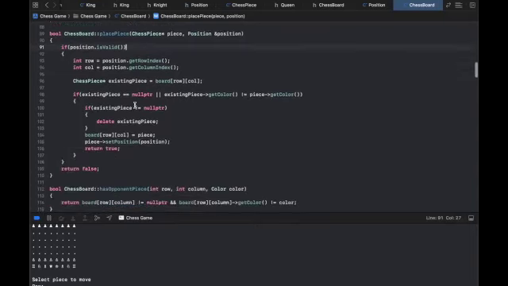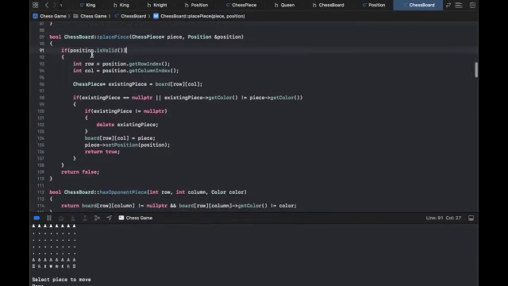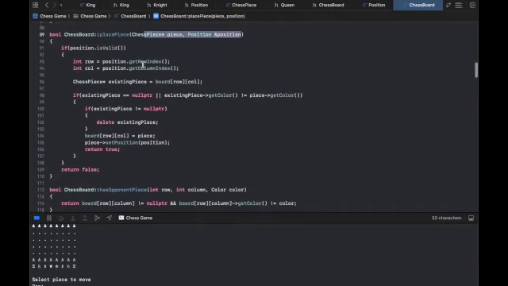Then we have place piece, which is our function that is gonna move the pieces. We're gonna say if position is valid, then, which has some arguments, row is gonna equal position dot get row index, and position is another class which we implemented in our chess piece file.